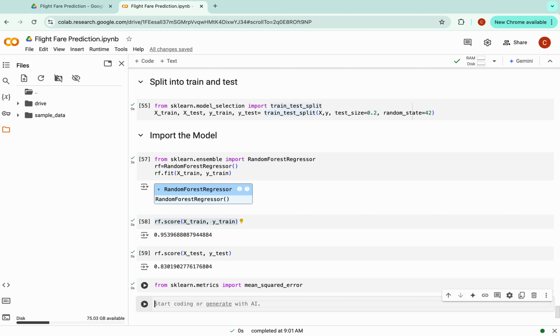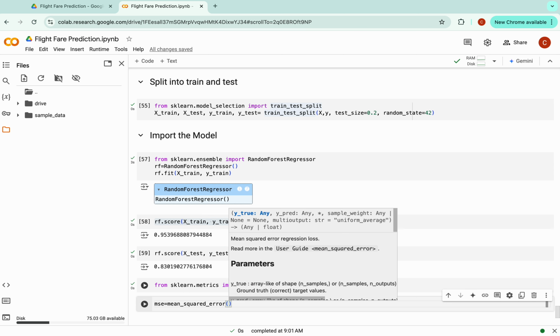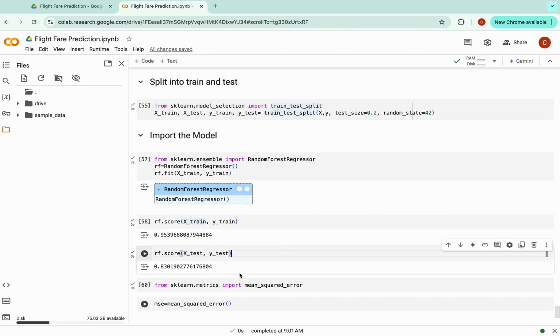Okay, so MSE equal to mean squared error. Mean squared error for what? So I have to find it for test and predicted value. See, I did one mistake here. I have to do prediction also. For evaluation, first I have to do prediction.